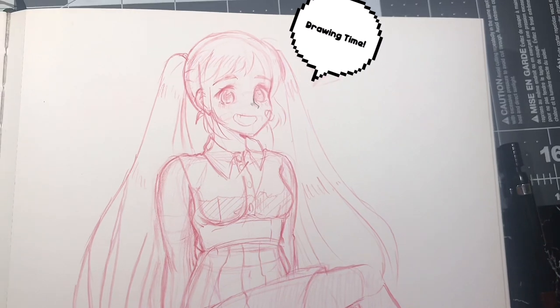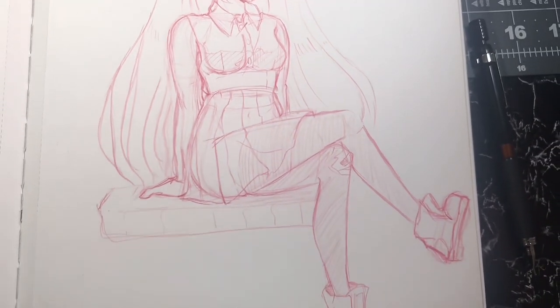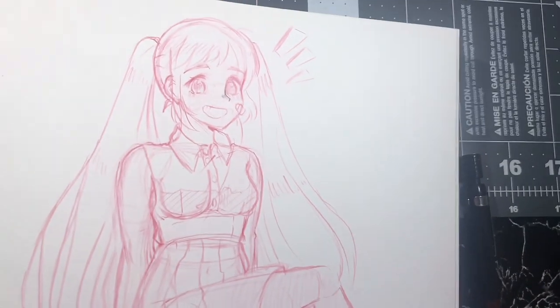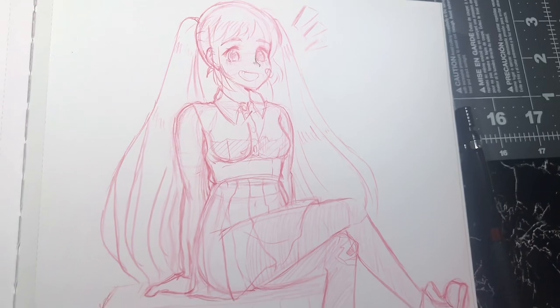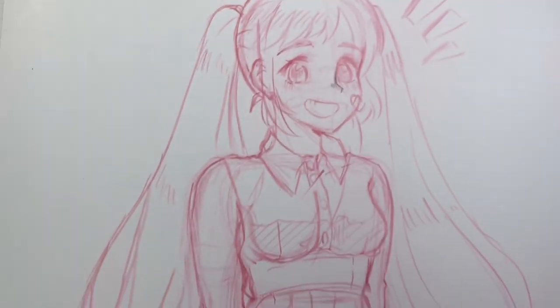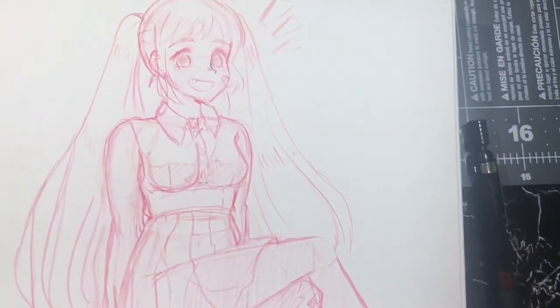So for this drawing, we are drawing my OC Navi. I just felt like it would be perfect to draw her, given that she doesn't have a lot of colors, and it'll be easy. And I thought, let's draw my girl Navi, which I've been really meaning to do a video for, or at least have her in a drawing. But yeah, so let's get right into it.